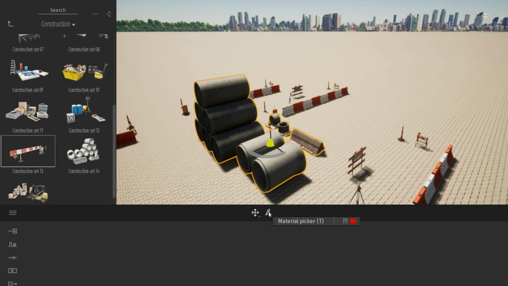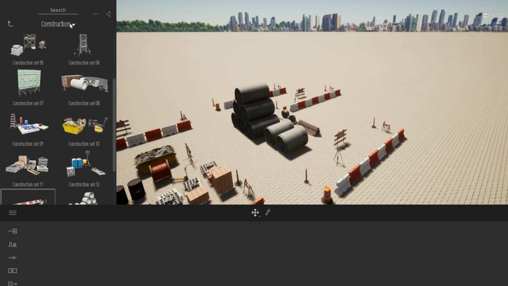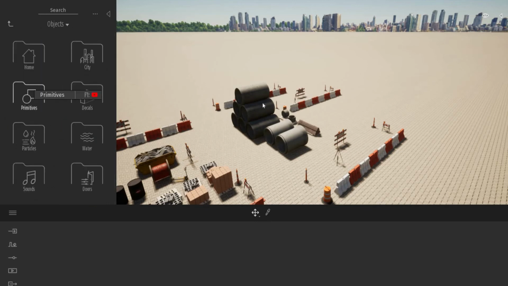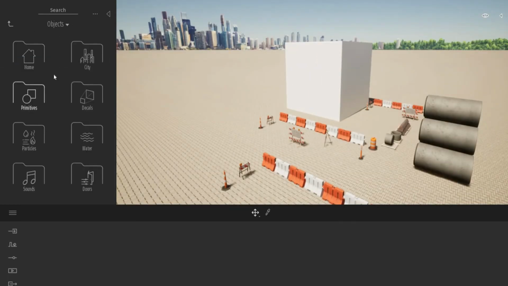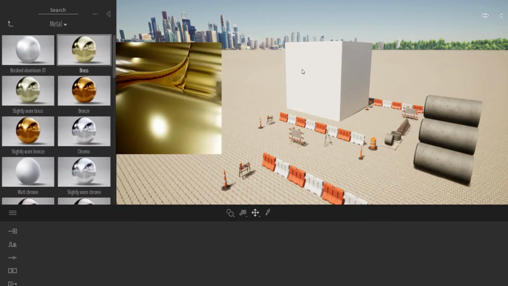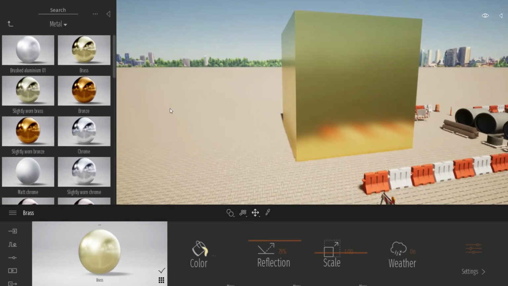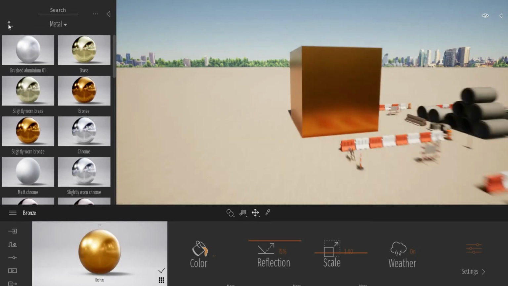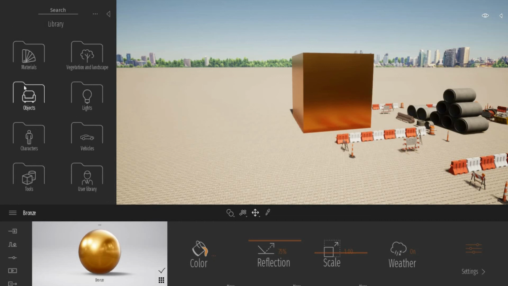That's move, and then that's the eyedropper. That's to select materials. For example, I'm going to add a material to that block by going into library materials. You can add any materials, gold, iron, brass, bronze. It's going to put a few primitive objects.